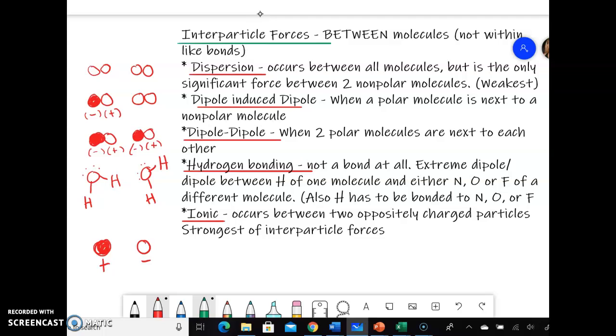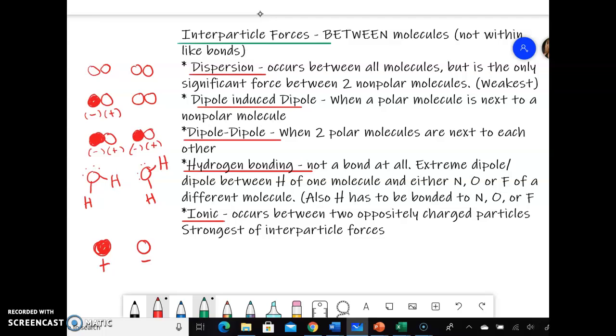So I'm going to start with the weakest one. This is called dispersion. And this happens actually with all molecules and all particles, but we usually don't talk about it if some of the other types of intermolecular forces happen because it's really weak. So if another type of force happens, we're going to talk about the stronger force because that one we say is more significant. And so if there's nothing else to talk about, if you have no other forces of attraction, then you would talk about dispersion. So usually we talk about this only with nonpolar molecules because they have no other force of attraction.